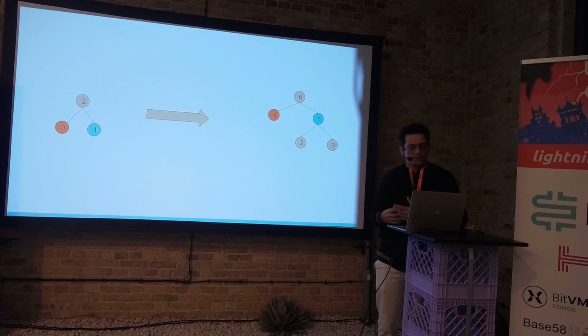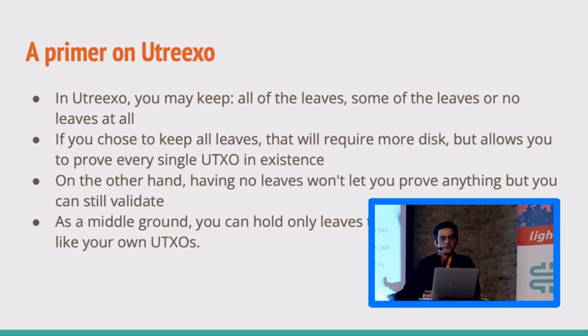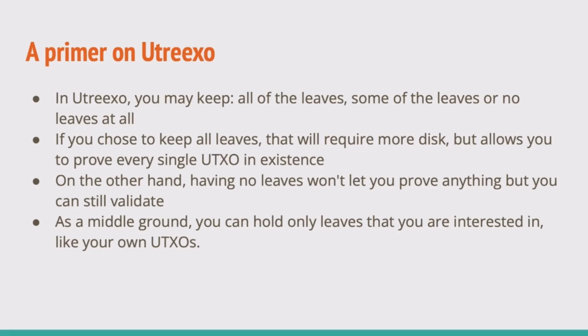So these are cool properties that only Utreexo, with its perfect Merkle forest, has, and they allow us to do some cool stuff. For example, you can have a node that doesn't have any UTXO at all, so it's just the accumulator roots. That's the less than 1 kilobyte accumulator. It's like 900 something. You can have some of them, but not all of them. And if you have some of them, you can generate proofs for the ones you have, but not the ones you don't have. But this is fine, and this is what we'll use for Lightning probably. And you can keep all of them, and then you can generate proofs for everything. But of course, that would be huge. You need a lot of gigabytes to keep all the nodes in the forest.